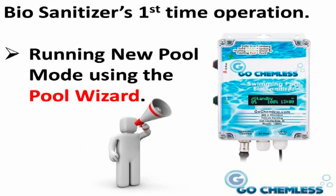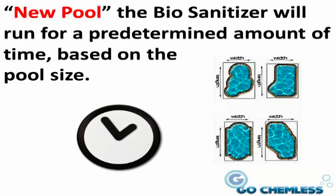When running your biosanitizer for the first time, you need to tell your biosanitizer controller that this is a new installation. This is accomplished by putting your biosanitizer controller unit into new pool mode by running the new Pool Wizard. In the new pool mode, your biosanitizer will run for a predetermined amount of time based on your pool size. Pool size is another term for the number of gallons of water in your swimming pool.